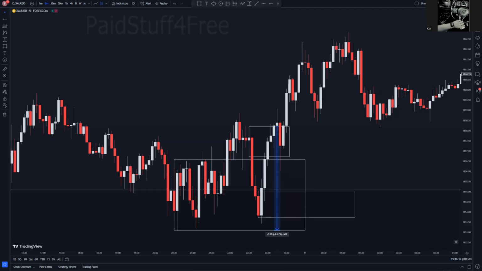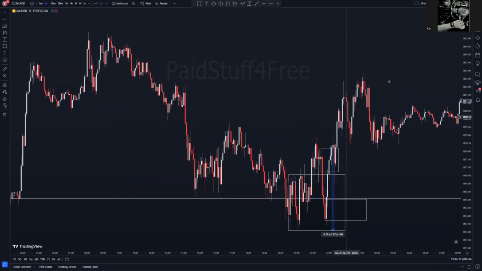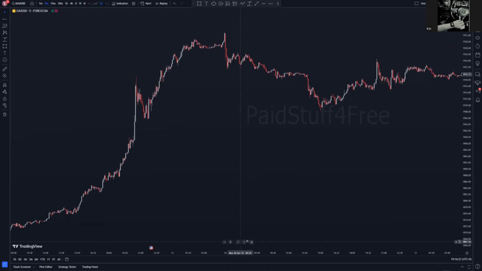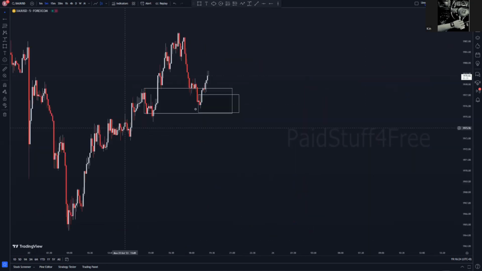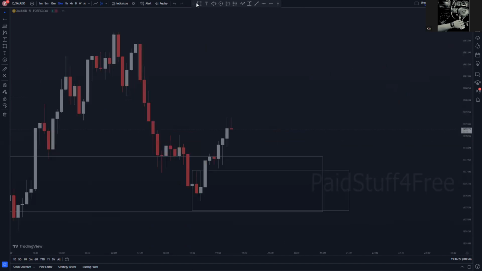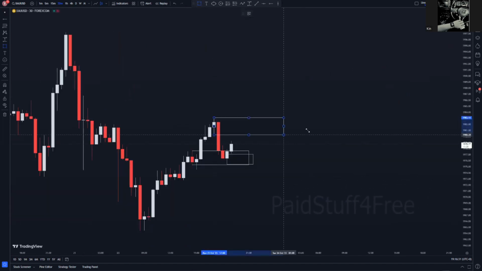So for now, is there any question? So see, look at this. I didn't go to the current market price, so then you guys cannot see this one. The price went up. But yeah, we are waiting for these zones, right? We're waiting for the sell zones, right? So be patient and wait for that sell zone.